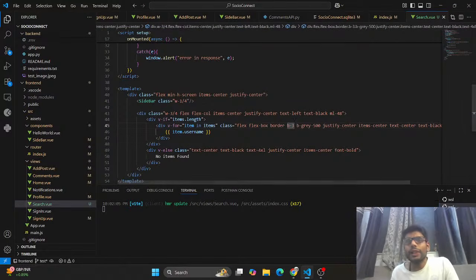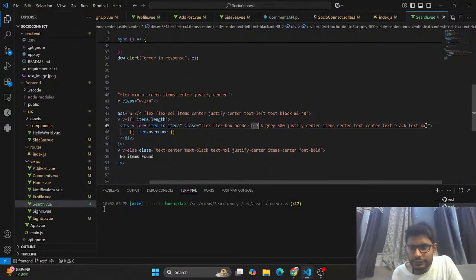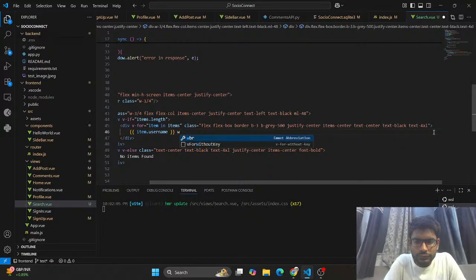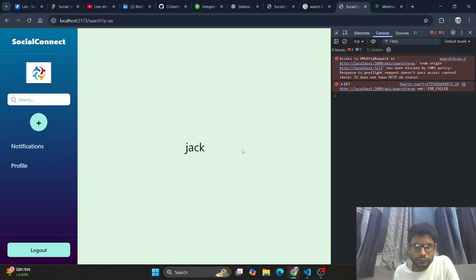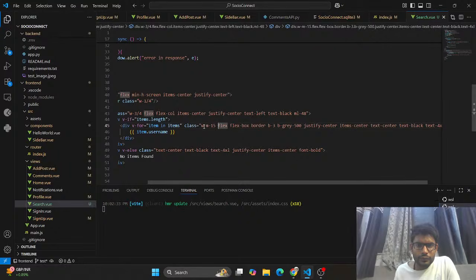And that too in a box which has some width. W-15.